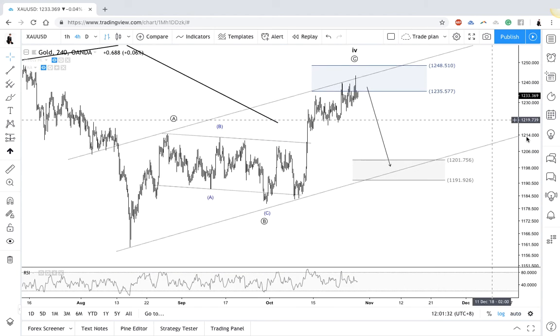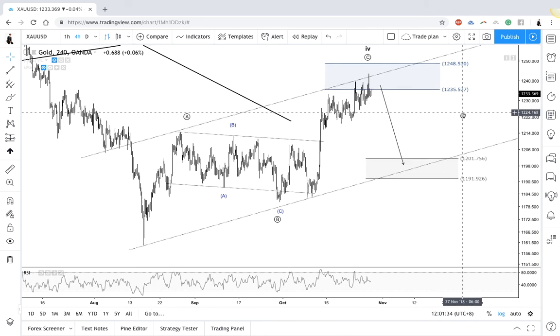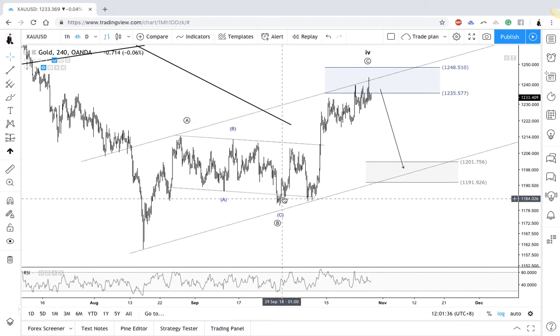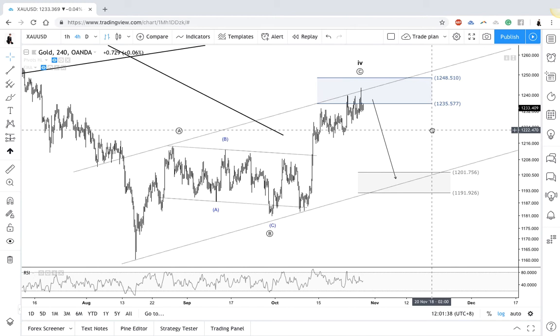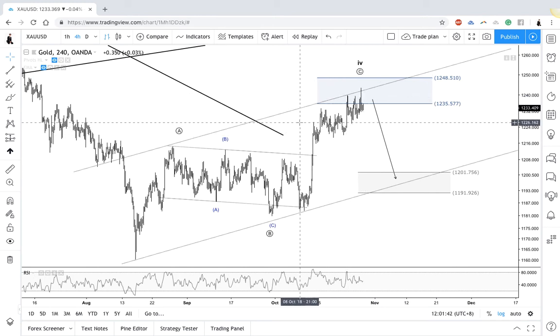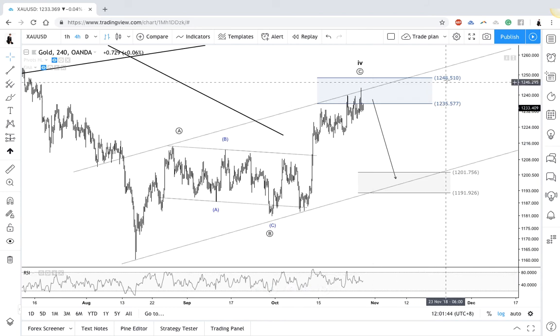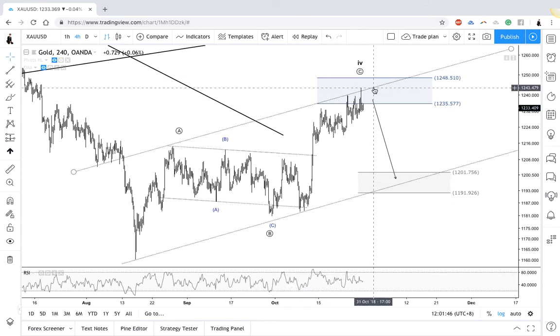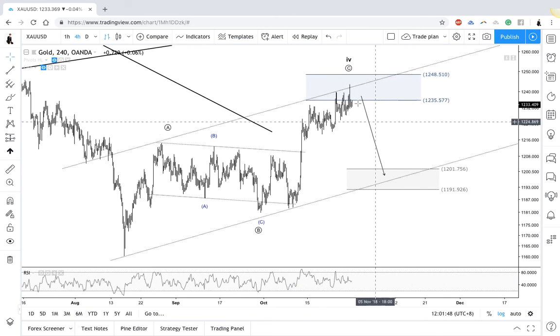Gold has a nice rally recently, potentially completed a 1, 2, 3 move ABC. Few ways to look at it. We have a corrective pattern over here with a diagonal with our Fib confluence at the upper boundary of this channel. We do expect price to drop lower this week.